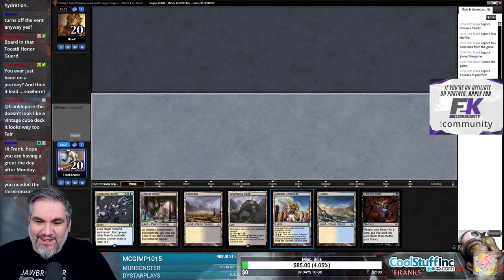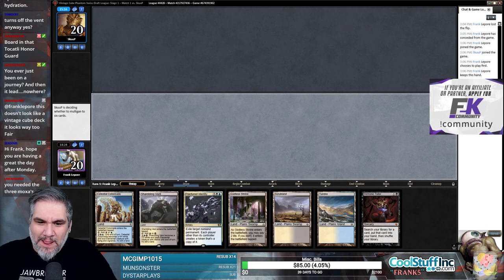Yeah, you know, I'll keep this hand. It's got a lot of lands. That sounds good to me. Plus a Demonic Tutor, that's a hell of a card.